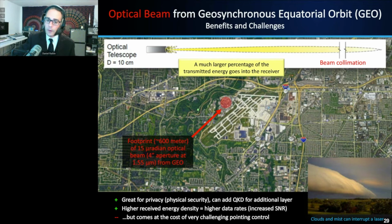And so this is nice because I can put all the energy right where I want it, right at the receiver. In the RF case, we were basically spreading all that information out to everyone other than where the antenna was receiving it, so we had to speak very slowly because we're wasting the energy. With the optical, we can collimate the energy to a much finer point on the ground, and so the relationship between the signal and the background noise is much higher.